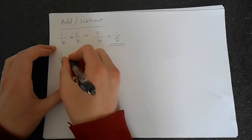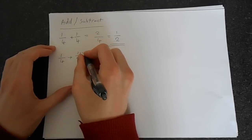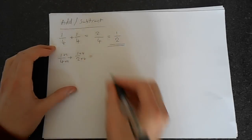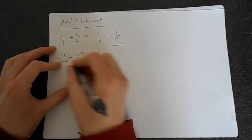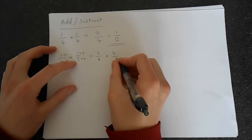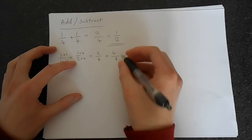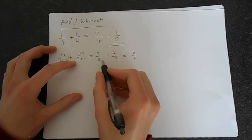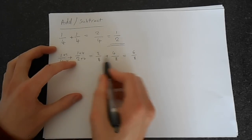Say we had the quarter plus the half. So we do this rule I told you about, times 4 and times 4. That's the 4, like that. And then times 2 and times 2. This 2 is going like that. So 1 times 2 is, guess what? 2. 4 times 2 is 8, plus 1 times 4 is 4. 2 times 4 is 8. So we're going to add these two fractions. 2 plus 4 is 6, and then we're going to get 8 on the bottom. Don't just go 8 plus 8. No, just add the tops. Get the bottoms the same and add the tops.